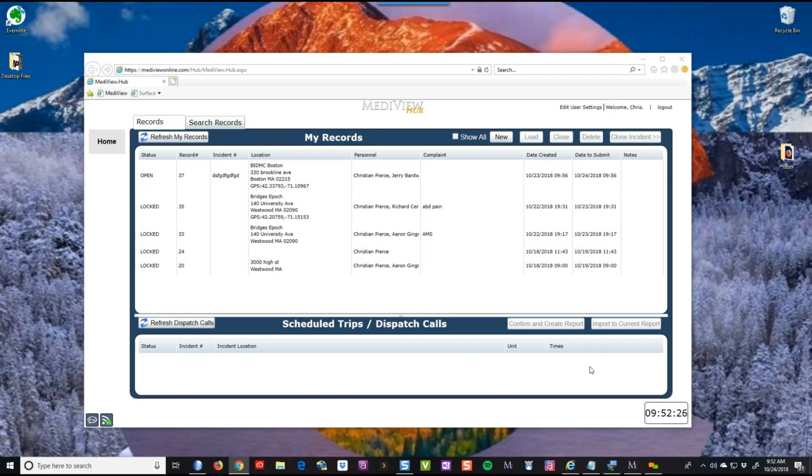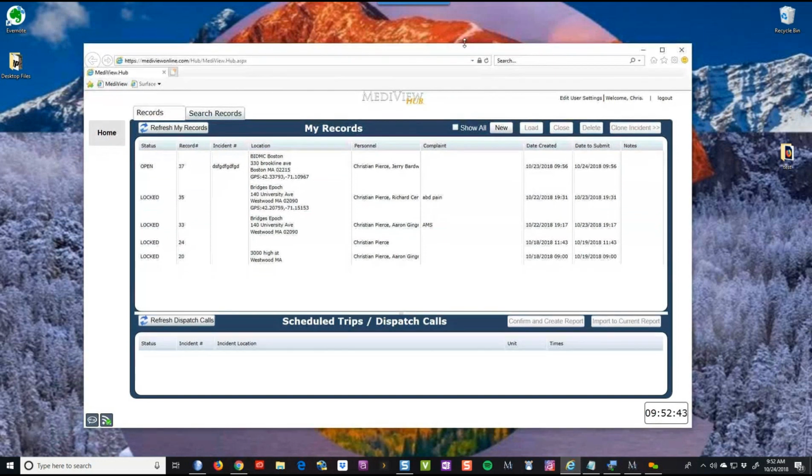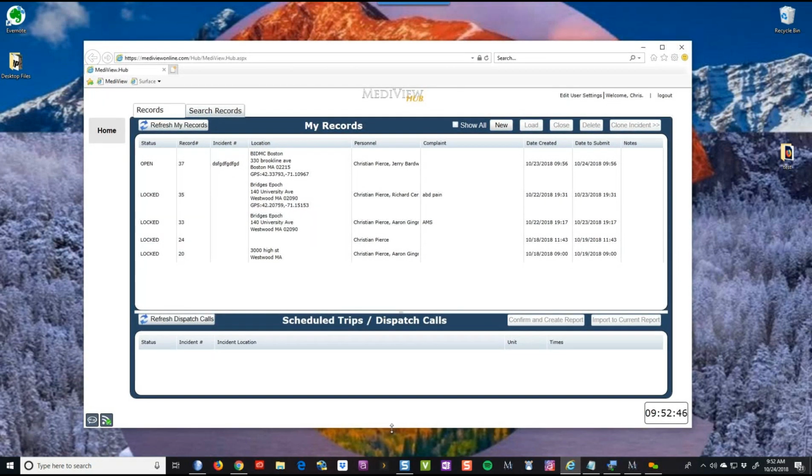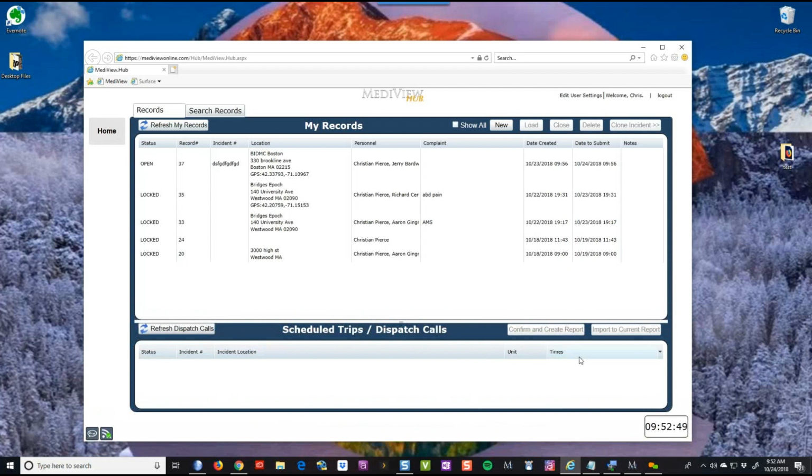You can use this CAD data at the very beginning and create a report with it, or you can create a report, work on your chart, and then import your CAD data later if you need to do that. Obviously, depending on internet access and where you're going to be, you may need to start your chart before the CAD data is actually there. Once you understand what the CAD data actually pulls into the chart, you can just leave those fields blank, knowing that your CAD data is going to fill those in for you, and you can get very focused into your patient care record.